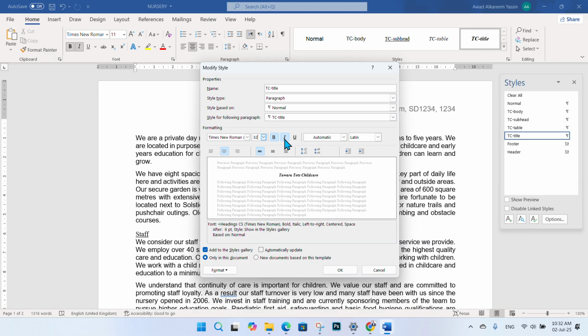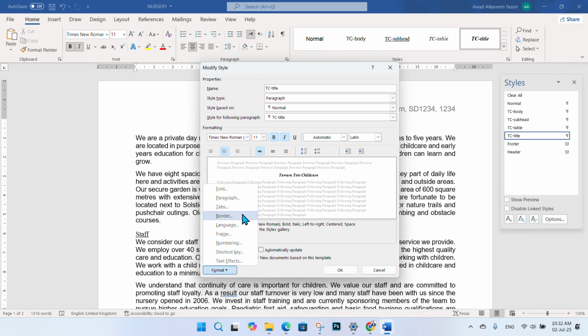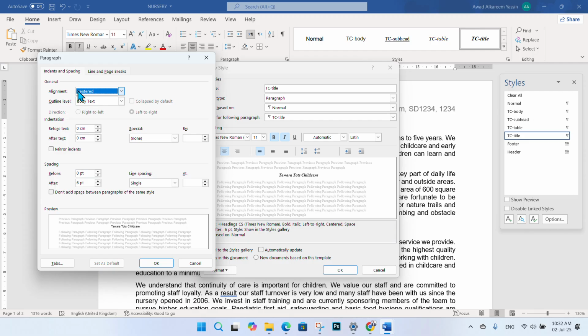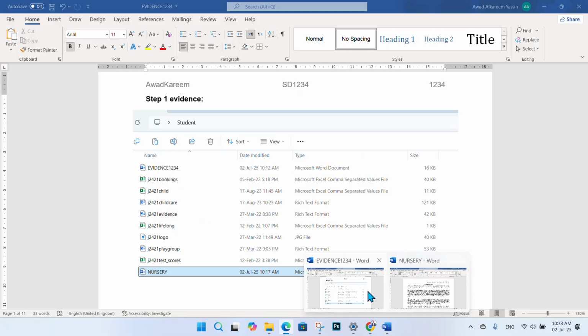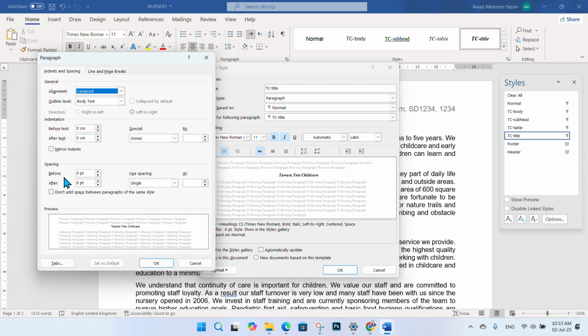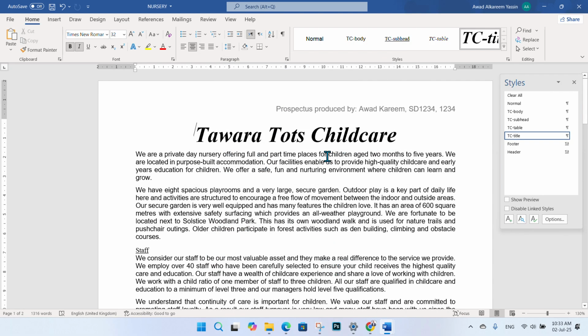and bold italic, yes, enhancement bold italic, alignment center, let's check from the paragraph here, alignment center, yes, and then line spacing, single line spacing, spacing before and after, before is 0, after 6 points, click OK, and again I think this one is changed, the size, so 32, OK.